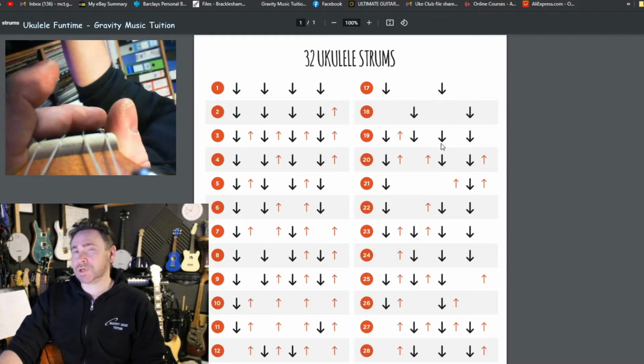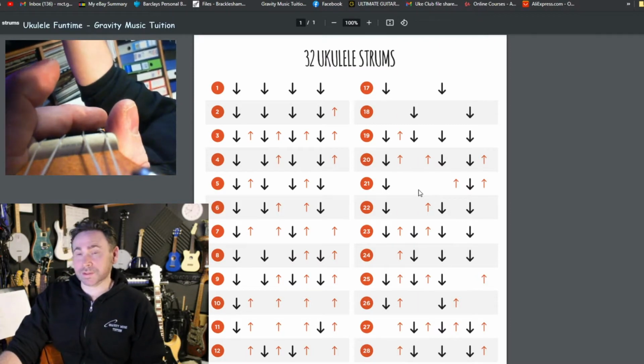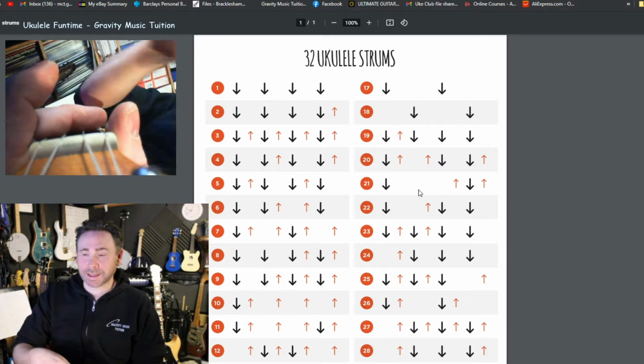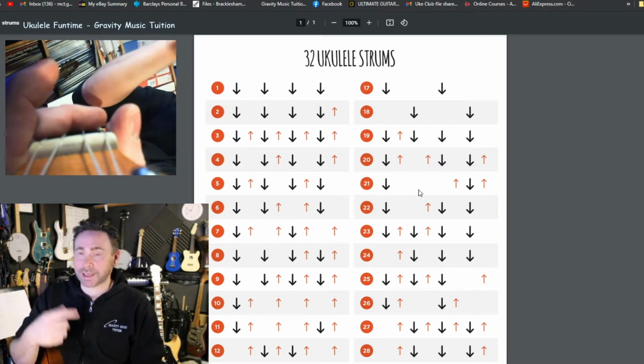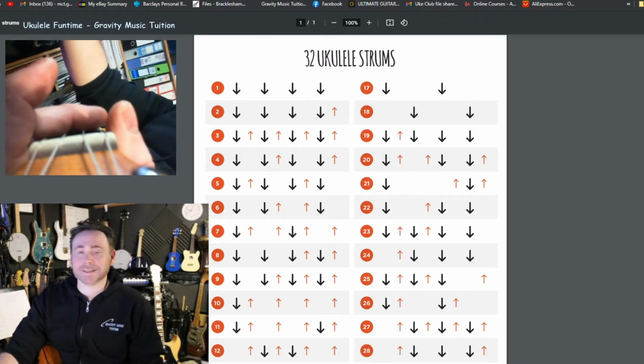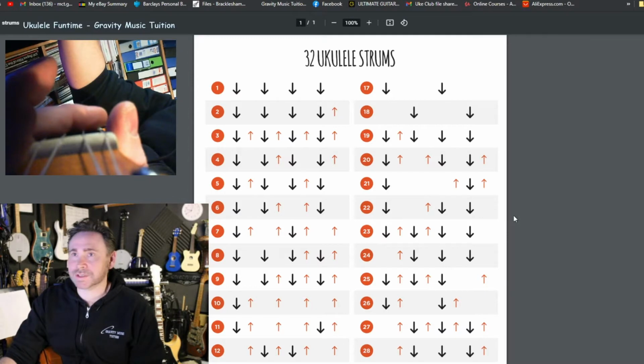It's just a demonstration of the sort of thing you should be doing when you're playing in a group. You should be really aware of where the beats are, the counting, the tempo, all those sort of things, because it makes a difference. It makes it sound musical or not musical. If everyone's doing their own thing and they've got their own rhythm in their head and they're playing that individual song in their head rather than listening to each other and following a count, following a beat or rhythm, it will sound like a mess. So that's what I'm going to focus on probably for our first few sessions.